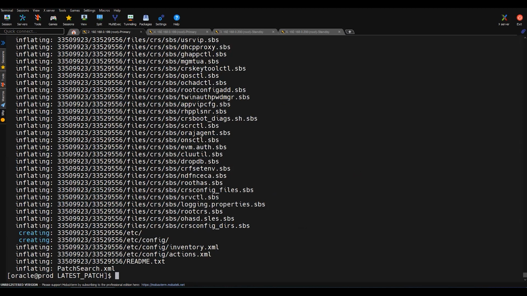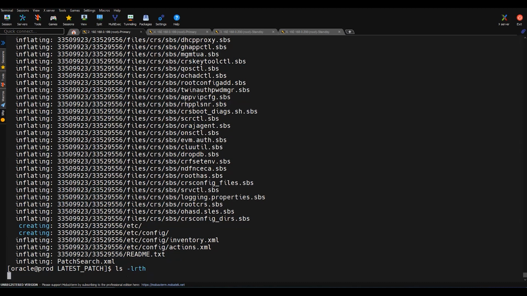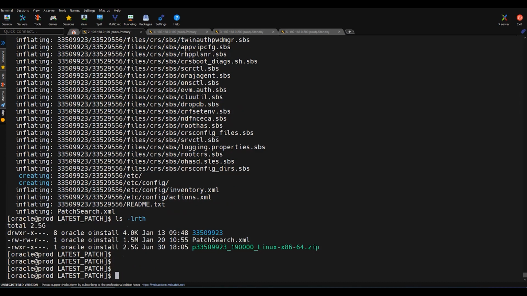Yeah, so this file is unzipped. Let's copy the same file onto the standby setup also, because there also this file will be required.